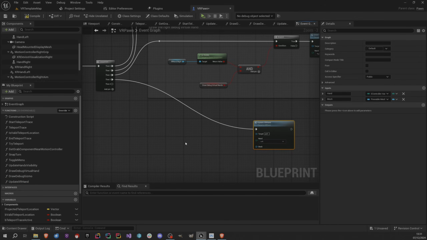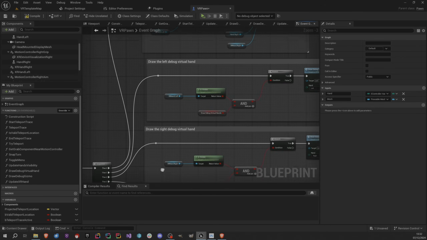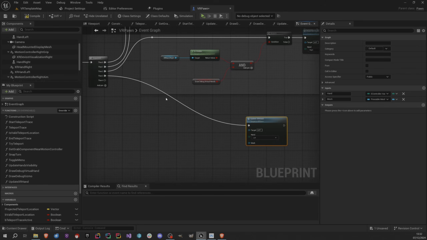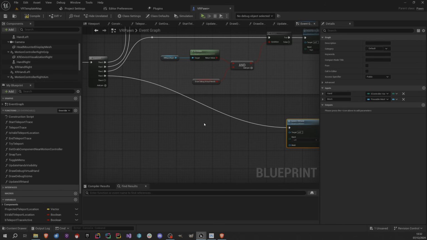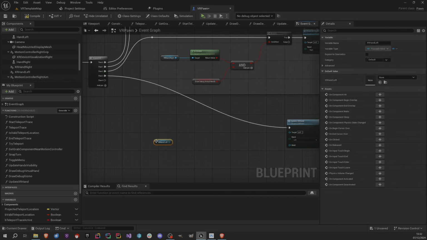But anyways, once all of the other sequences determine whether we are in hand tracking or we are using motion controller, we have already determined the visibility of these two meshes. If these meshes are visible, that means we are using hand tracking.